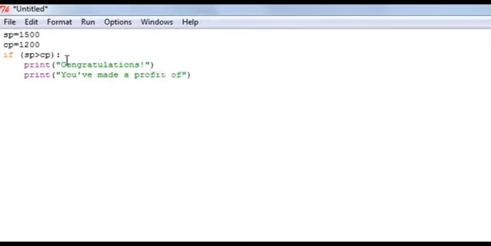So for that I'll have to get outside the second double quotation mark, because if I don't do that, then the arithmetic operation that I need to perform won't be performed. Instead, the text would be displayed as is, right? So I'll get outside the second double quotation mark, and I'll put in a comma symbol here, and then type in SP minus CP, right? So this is going to obtain the profit value, and then I'll put another comma symbol, and then within double quotes I'll just type in bucks, and that's because I want to display the word bucks after displaying the profit value, right?